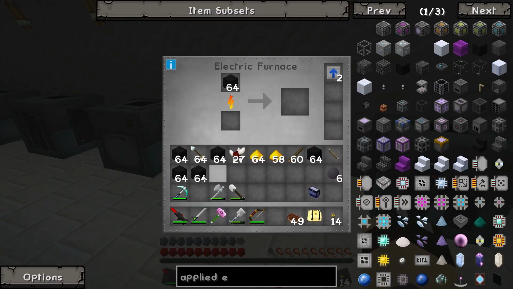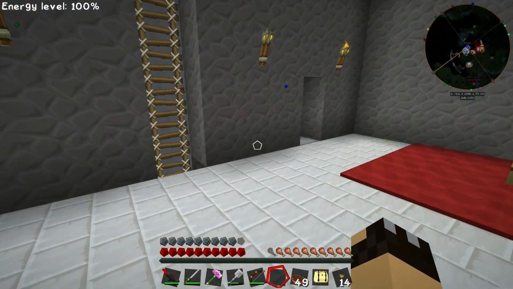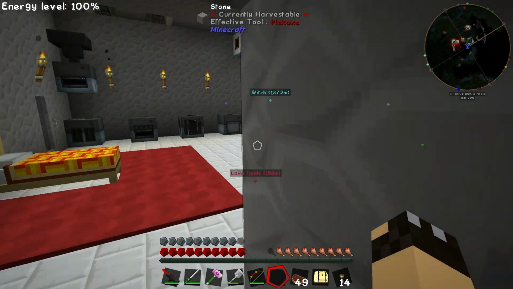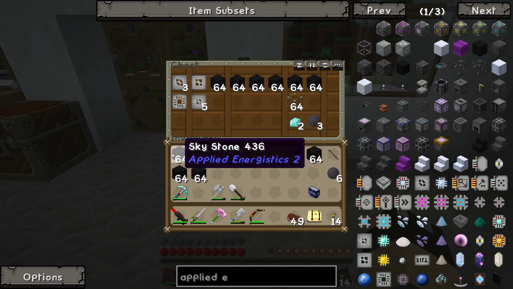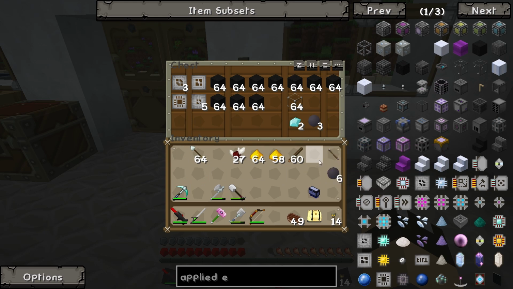So let's just go and throw these into the electric furnace. It'll take a little bit of time, but not too long at all. We'll have to keep running backwards and forwards. And again, it's something that I will do in my own time. So just go ahead and smelt all of these things up because it'll just take absolutely ages. So let's go and throw all the rest of those back in there.